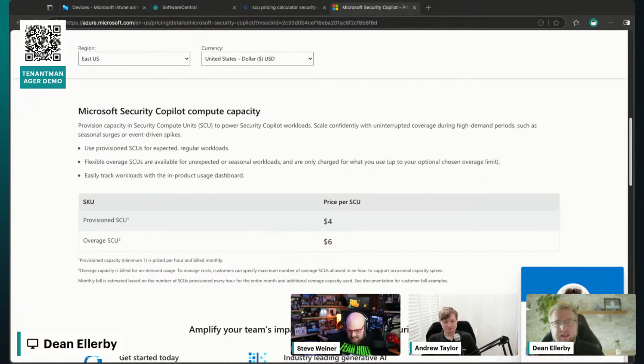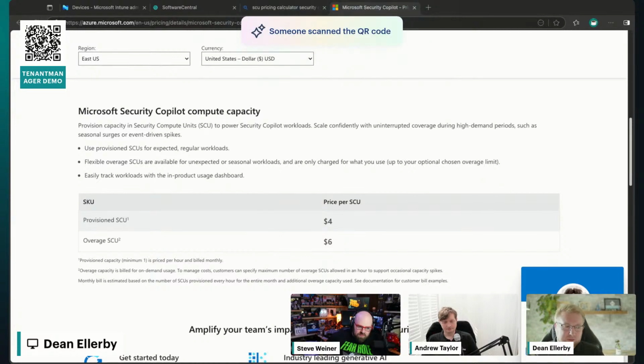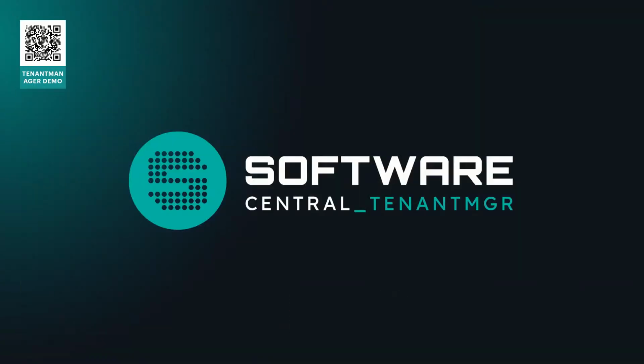Andrew, you suggest I could have asked that question about RSOP. Yes, you can interrogate a device and it'll tell you what policies are assigned. It should dig in further. Is it possible to use it and then turn them off so you don't get charged? You have to delete it to turn it off, though. Yes, you delete the SCU from Azure.